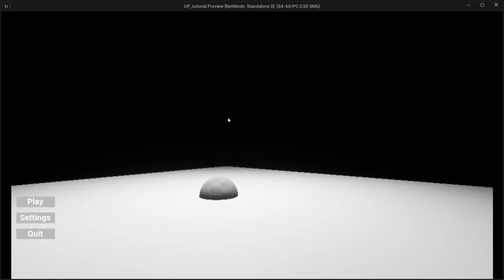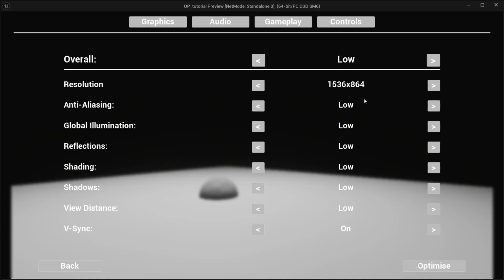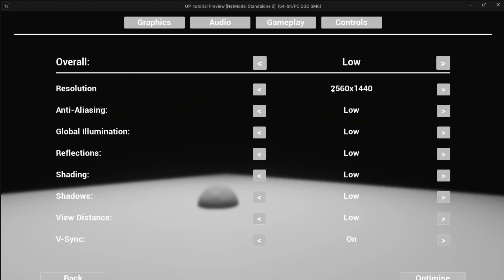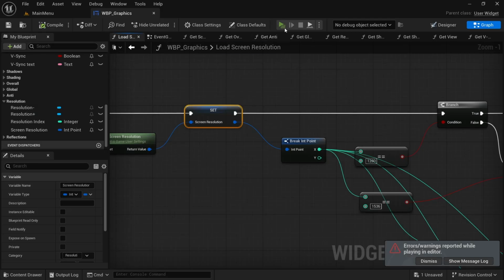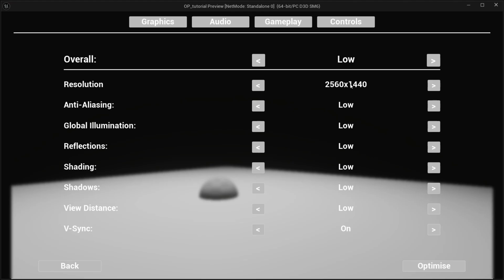So I'm gonna test it out again and go to settings, and then okay, now it's actually working because I left it on, let's see, if I leave it on 2560 1440 and then close this and then try again and then go to settings. Okay, so yeah, that was the problem yet again. My bad on that. I forgot about it. I actually had it in and then I took it out because I thought it was wrong the first time. Apparently it was right the first time. So then with that, now we have everything working.